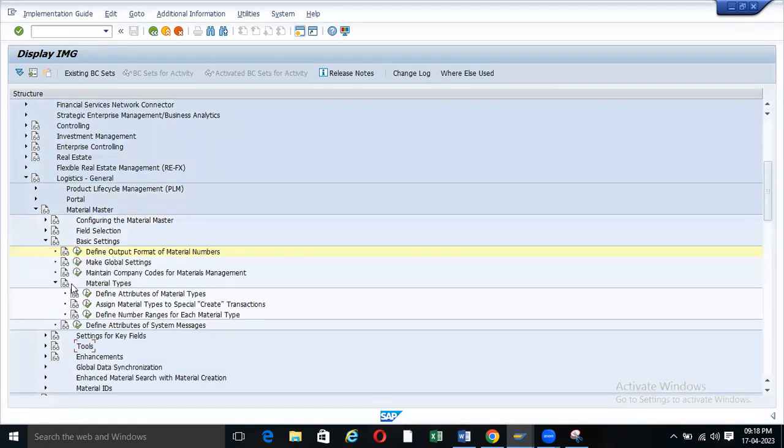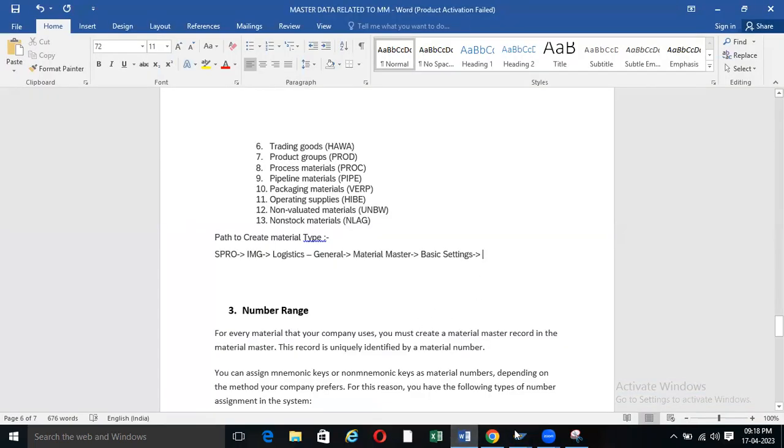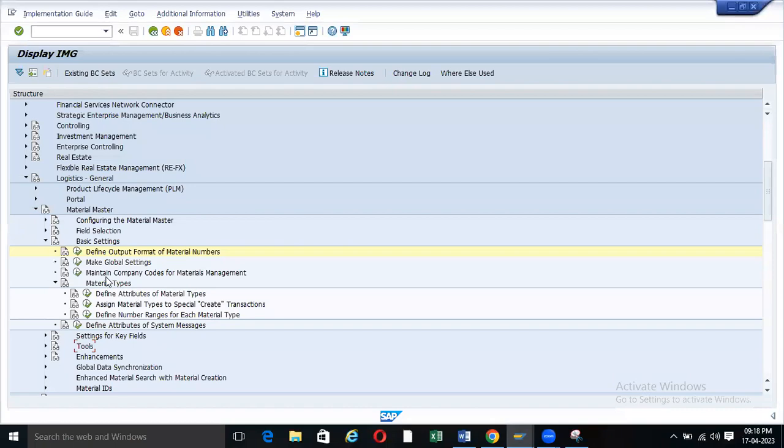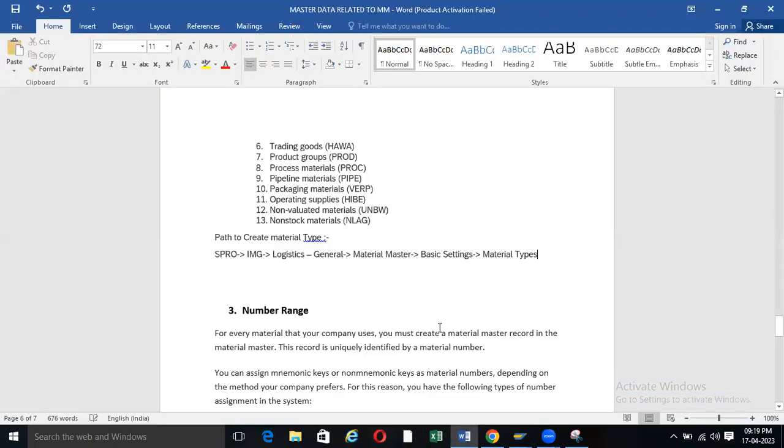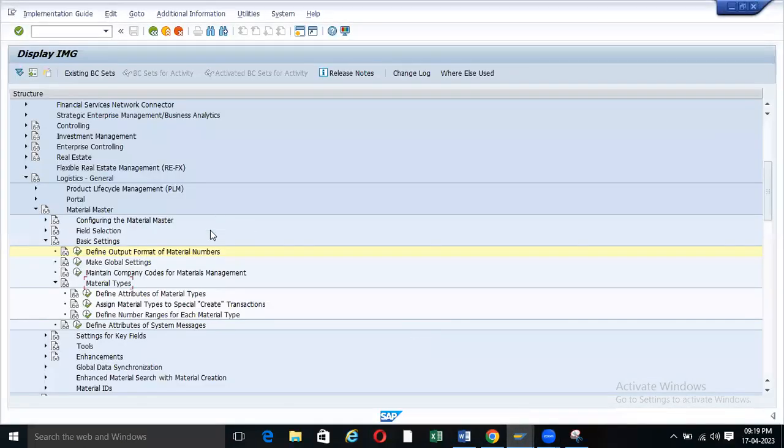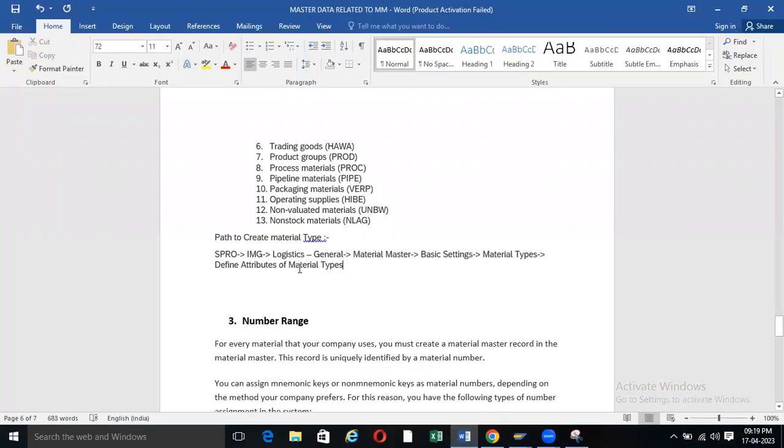Basic settings, then go to material types again: Define attributes of the material types. This is the path to define or create a material type or customize a standard material type.